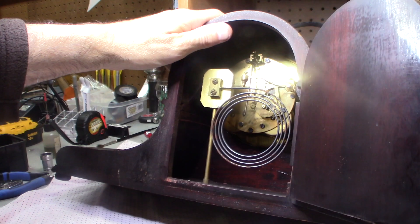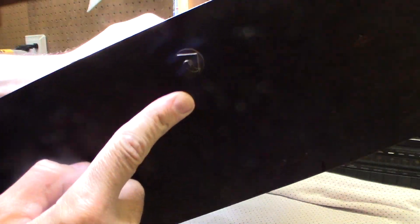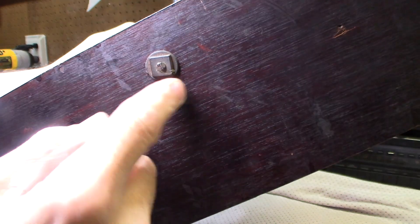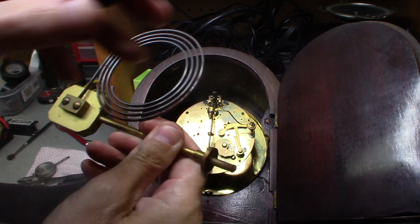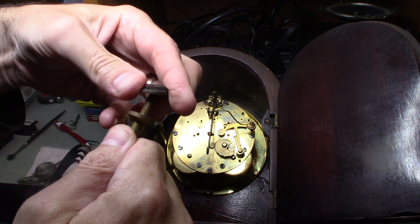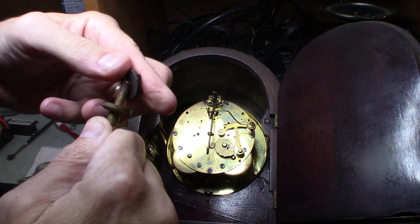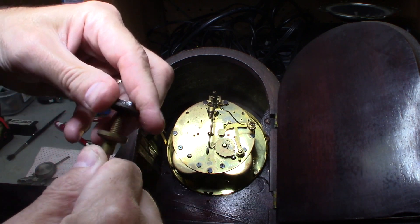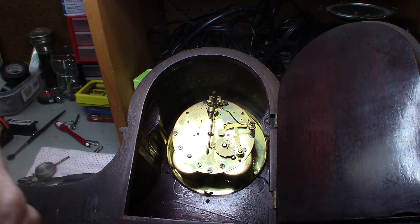The next step is to take off the chime. To take off the chime there's basically just one screw at the bottom — take off this bolt and that chime will come right off. The bolt was not rusted in there, but it's been sitting there probably 70 years and never removed. I don't think this clock has ever been serviced because these things never come out that hard — this was really hard to get out. Just keep everything in a little box, keep everything together.